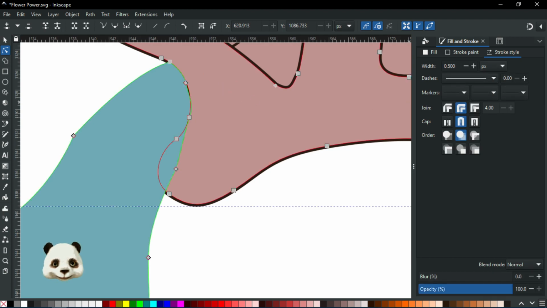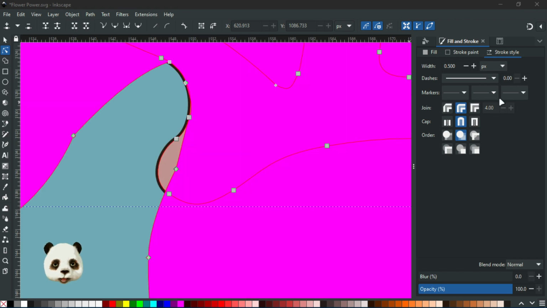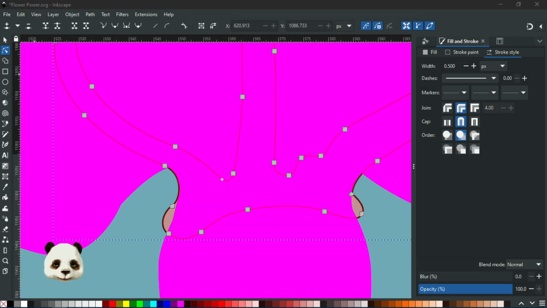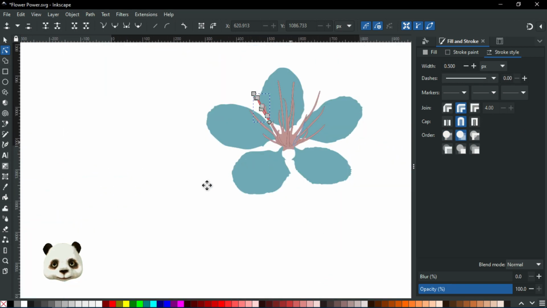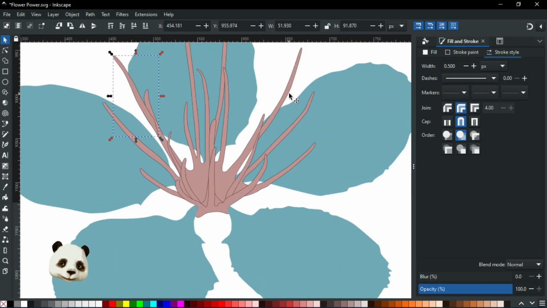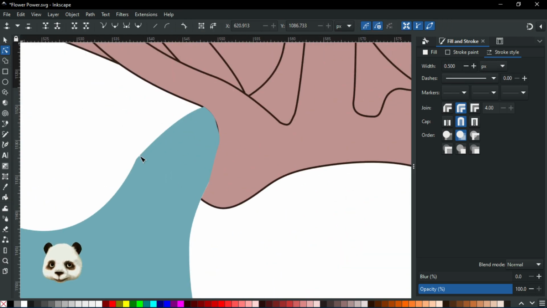Well, first of all, let's undo this clip, because I forgot to make it inside the group. Now let's set the clip. What the heck is this? Oh, that one shouldn't be there. Go all the way down. There we go. Perfect. Okay, let's see if we can fix a thing here.